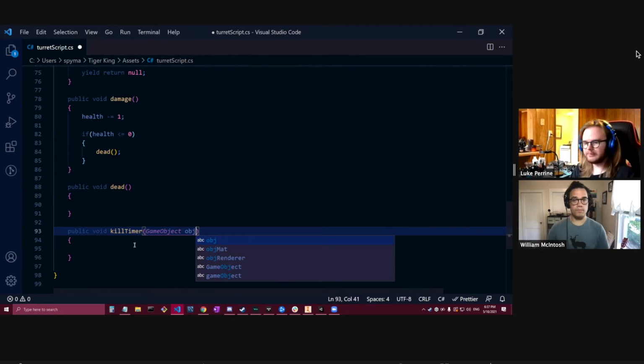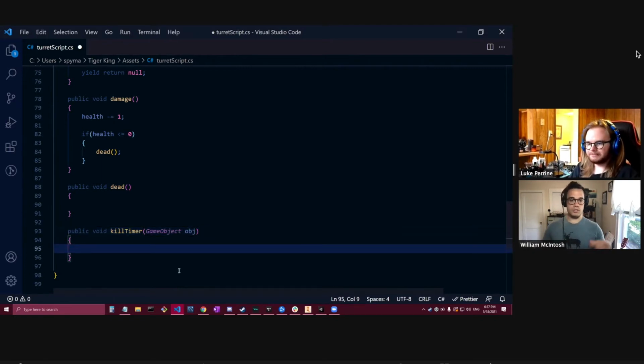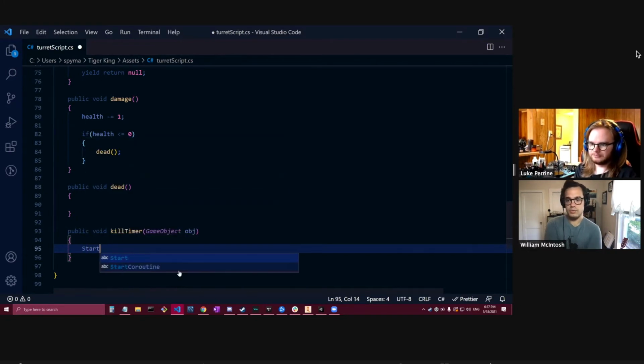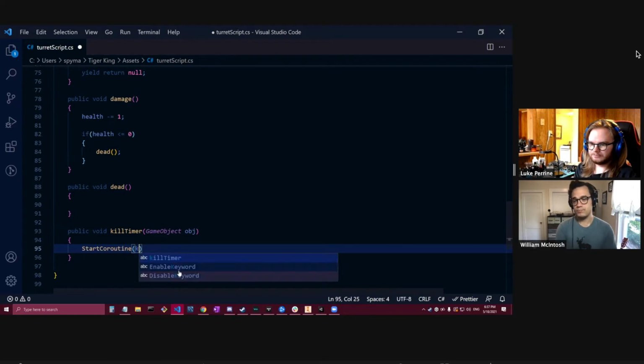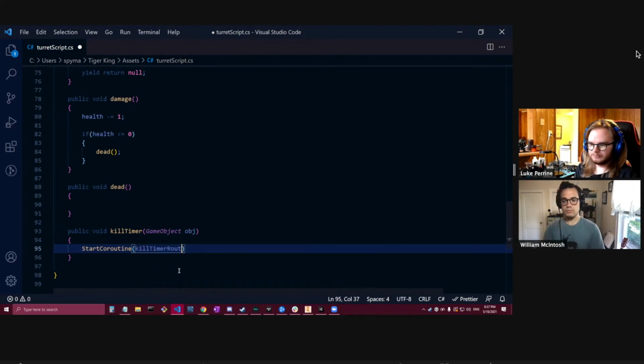Yeah, that's it. So now we're going to start our coroutine. Capital S Start, capital C Coroutine. Open parentheses. The argument we're going to put in is a new function, and that one's going to be maybe KillTimerRoutine. It'll be fine. Then open and close parentheses again and put obj inside of there, and we'll close it up.